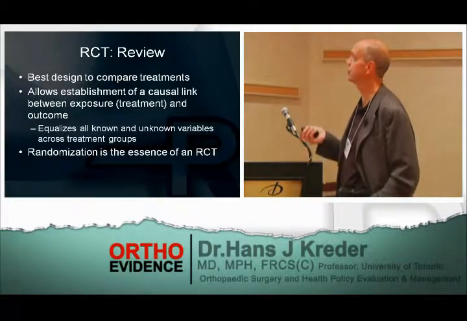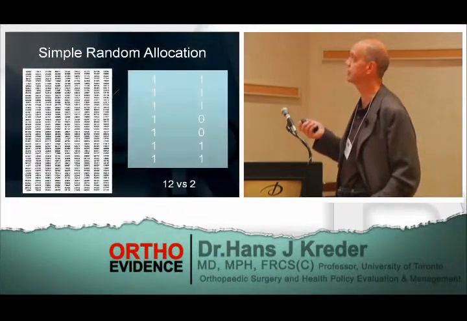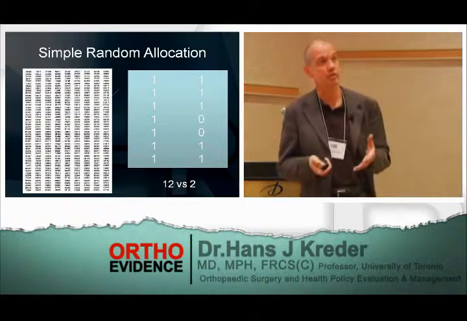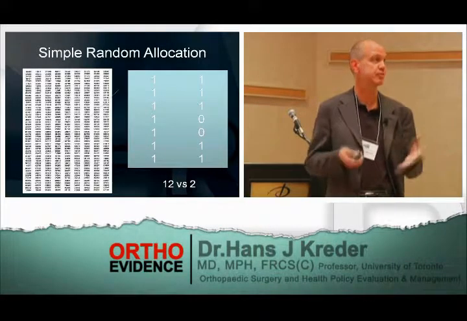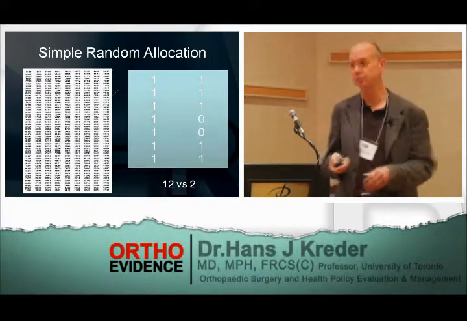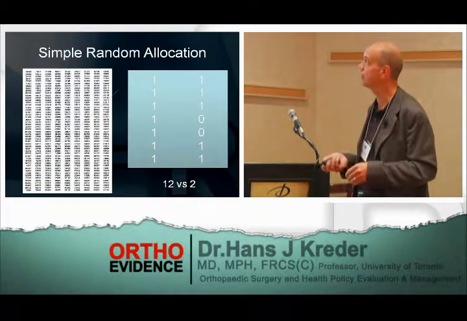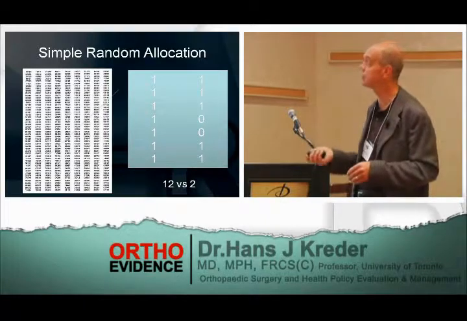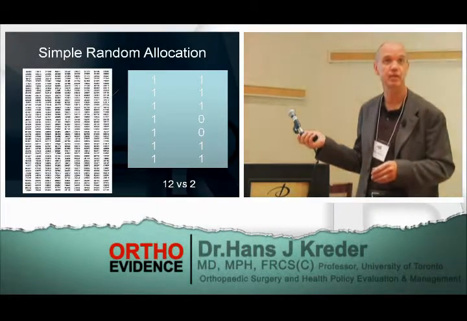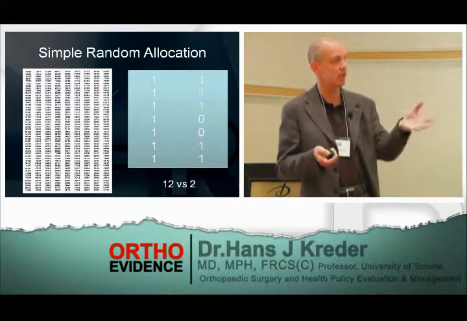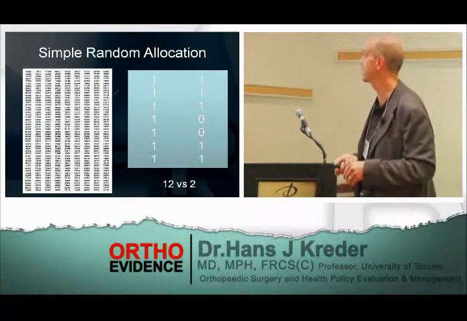So let's talk about the easiest form of randomization. That's simple randomization. So in other words, every person has an equal chance of being in treatment group A or treatment group B, and it's as though you've got a fair coin. If there's two treatment groups, you flip this fair coin, and they either go to group A or group B. So that sounds like a very nice sort of thing. One mechanical way of doing this is a random number table. So you've got this random number table, and you can decide how to read the numbers mechanically.